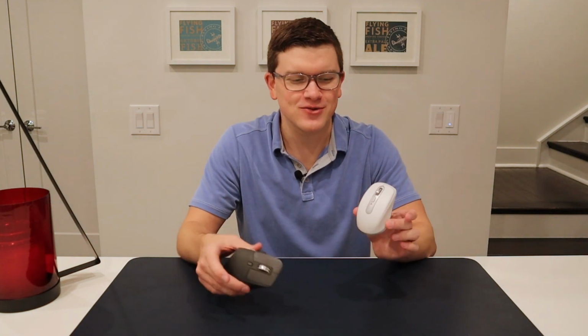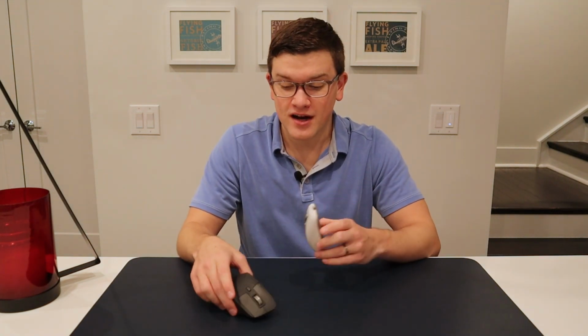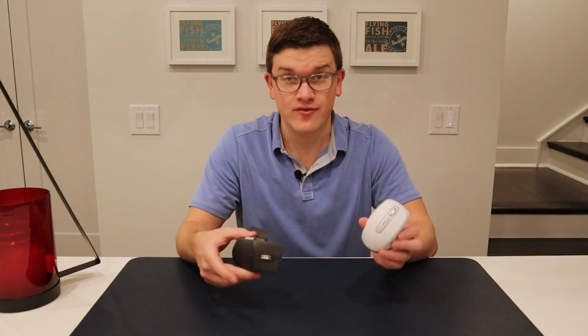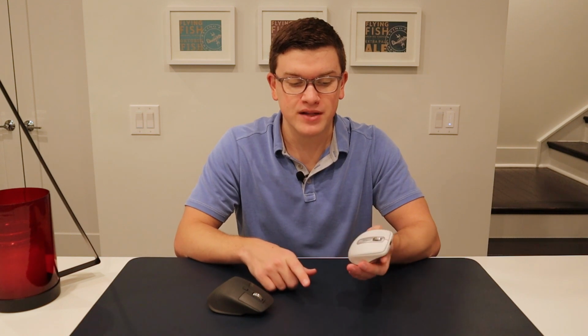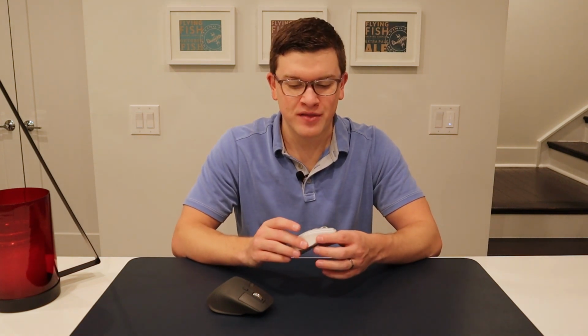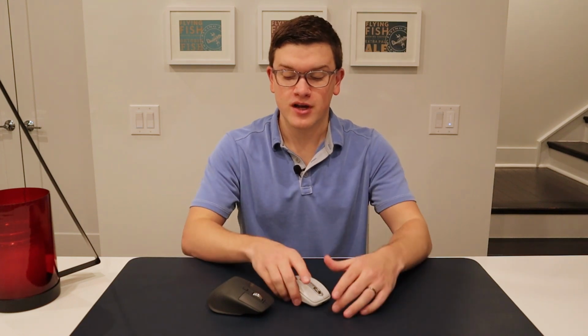And I'm curious, let me know down in the comments, are there other mice that do that? Is that a common feature when you don't have one of these? Because I've never known a mouse to have that. I have had the forward and back side buttons here, but I've never had one that is intelligent enough to make that dynamic switch. So very cool.